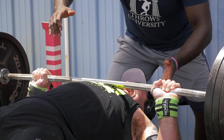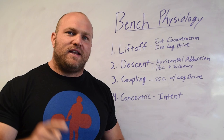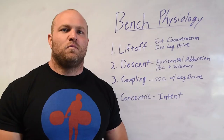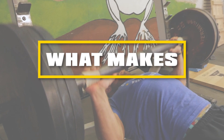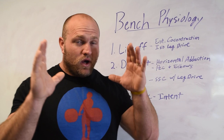Are you stuck at a plateau with your bench press? You're trying to burst through the weights and you can't get that bench to go up at all. You've flatlined for a year and want to figure out what you can do to improve. What's up everybody, I'm Dane Miller from GarageStrength.com and I'm going to provide a whole bunch of information around bench press physiology and how you can utilize this information to break your plateau.